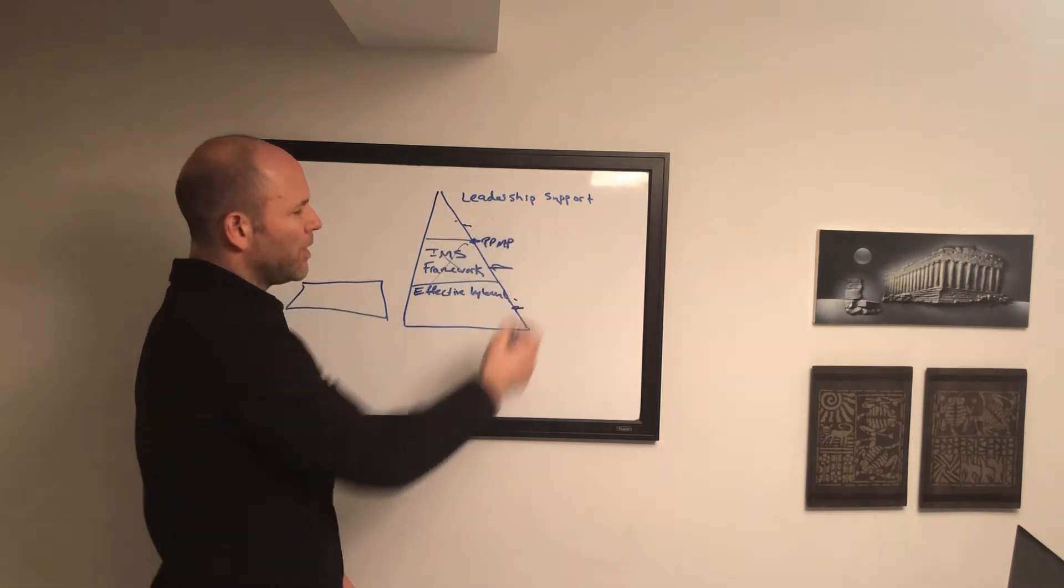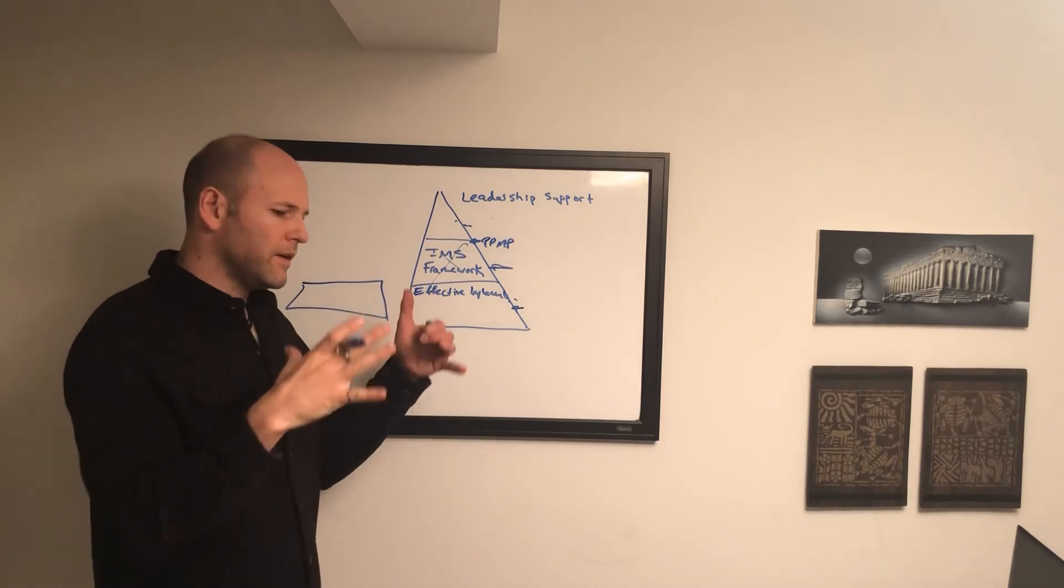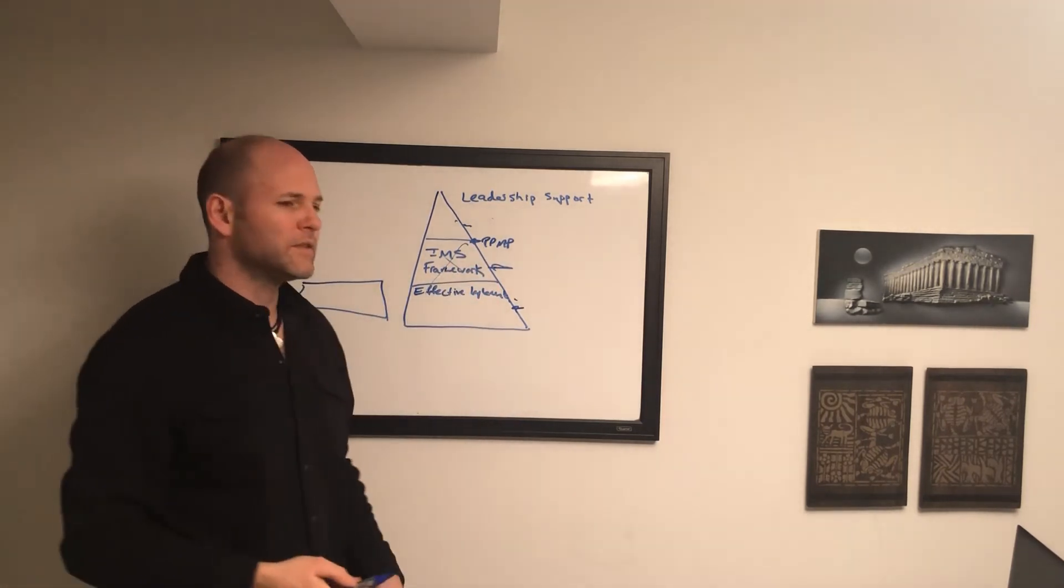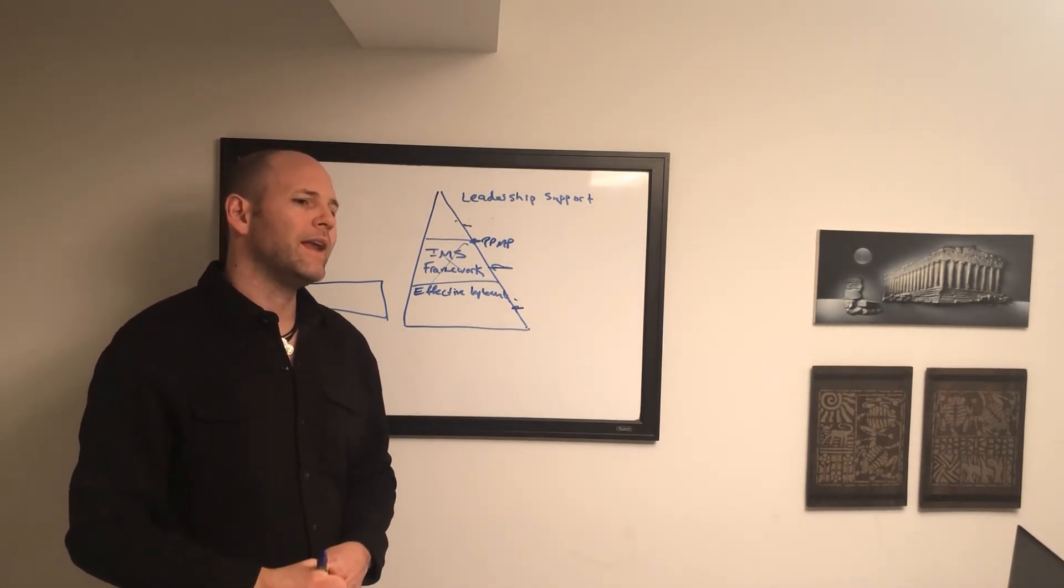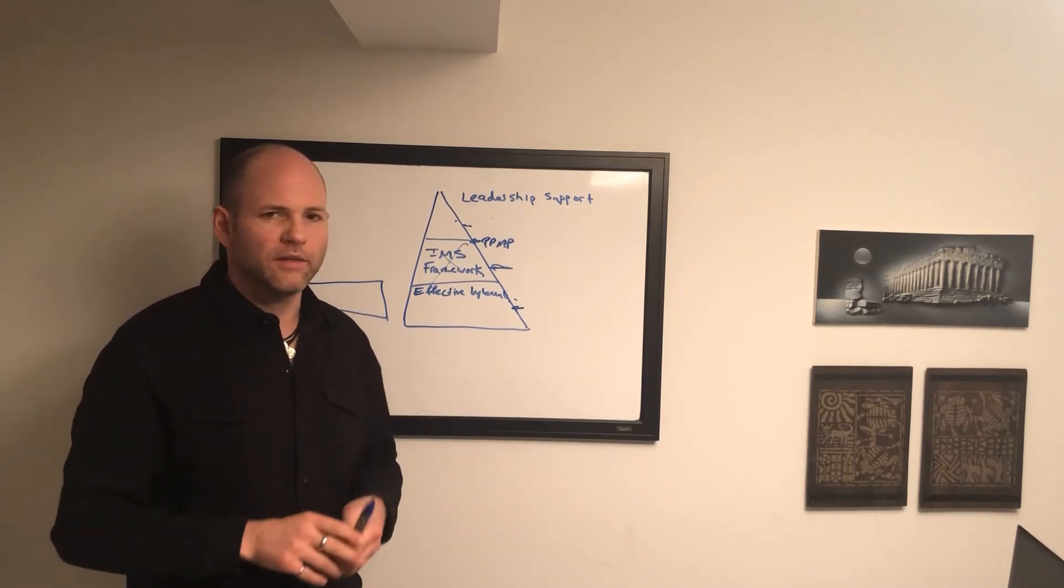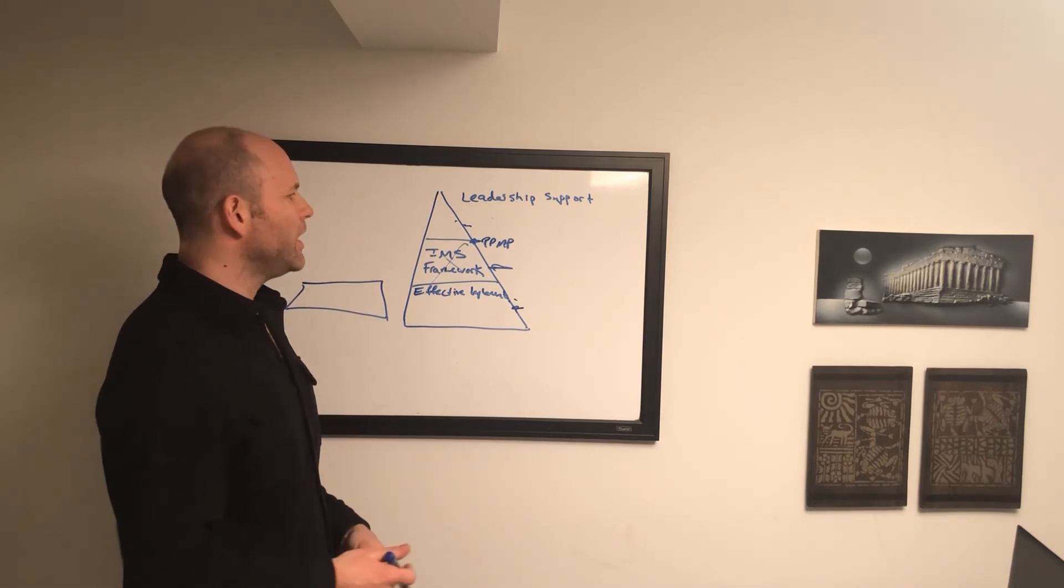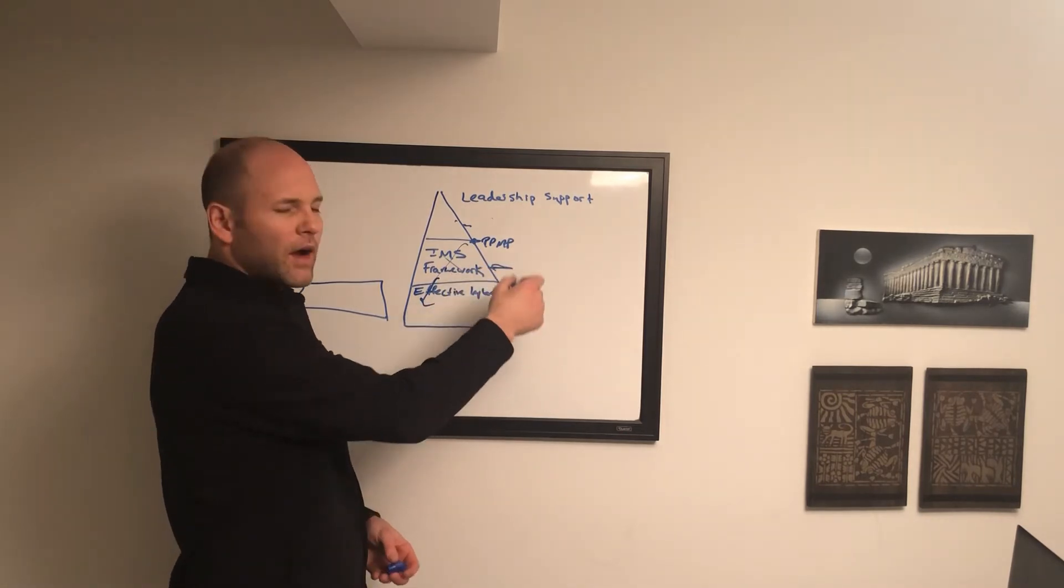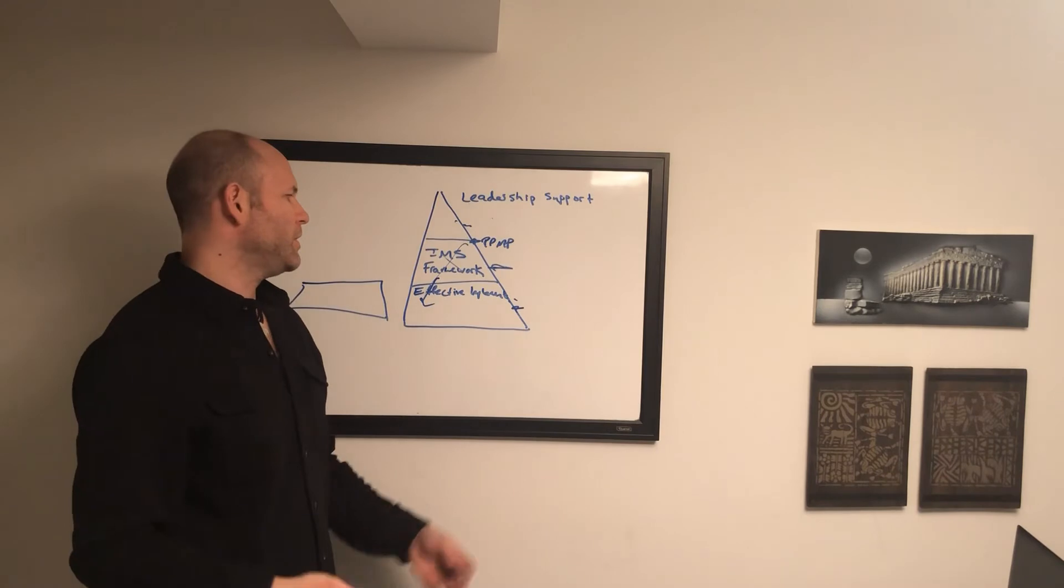PPMP lives here. It starts with the purpose. It lists your mission, your values, kind of like where you are. It talks about some high-level things. Now, a small engineering firm PPMP might have some details on like onboarding or HR, for example, but really it kind of becomes a pointing document for all these things. And it just has some high-level rules about where things are stored and how we do things.